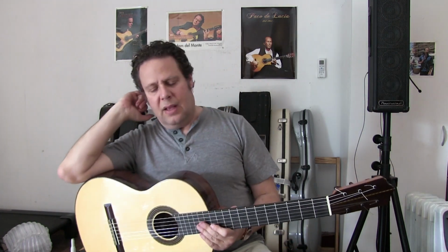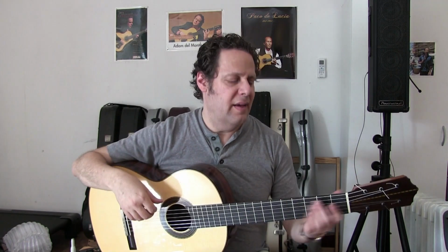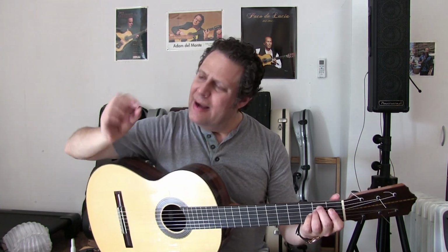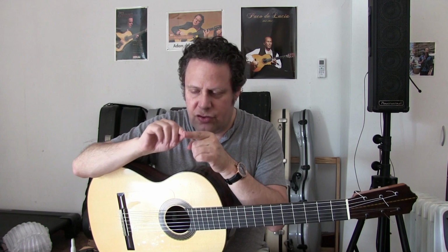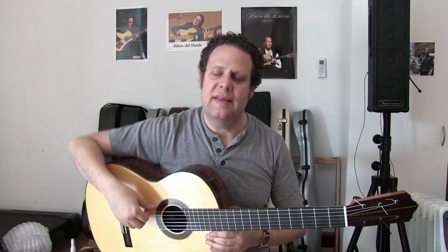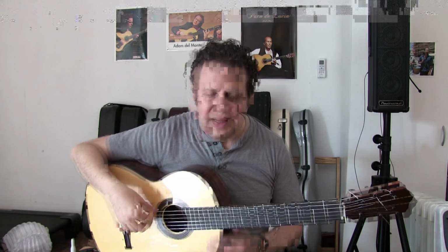So, a couple of things to consider when you're doing this. One of the most important and first things you should do as you practice this arpeggio is plant. Plant every single finger, every single note. Find the exact crossroads of where the tip of the nail, right underneath the nail, right between the flesh and the nail, and the string, those 3 points need to converge into one dot. So visualize that. In other words, don't plant your finger too deep into the flesh of your finger pads, but rather right underneath.